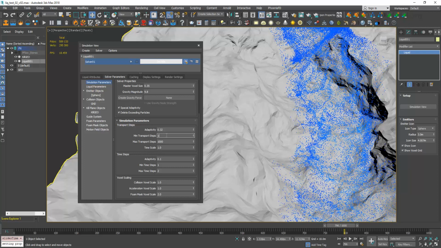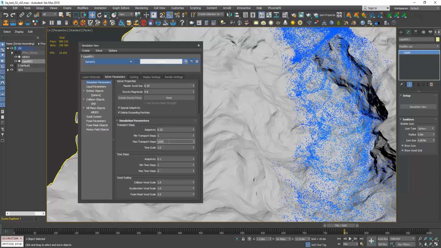By default, the minimum steps amount is 1. So for a static particle, we don't need to divide the frame simulation into steps, but sometimes we can go to 1000 steps per frame.